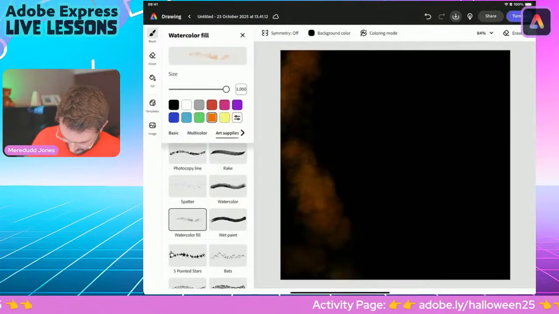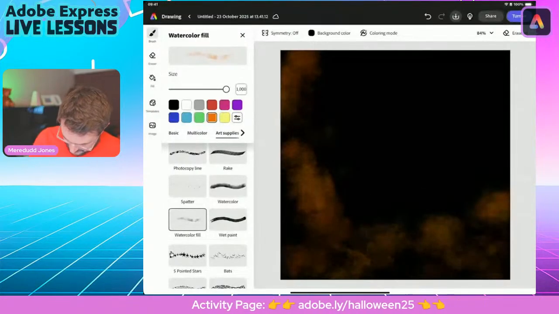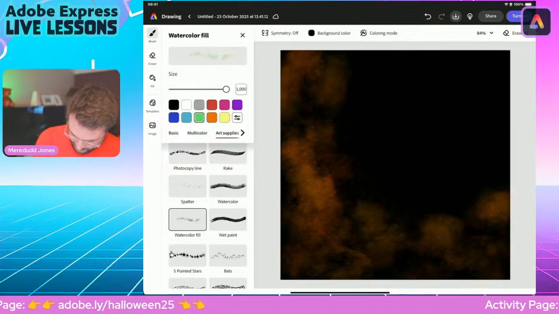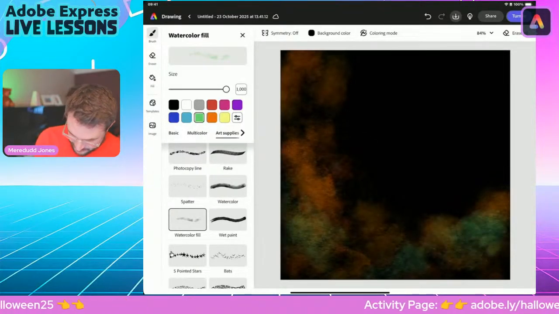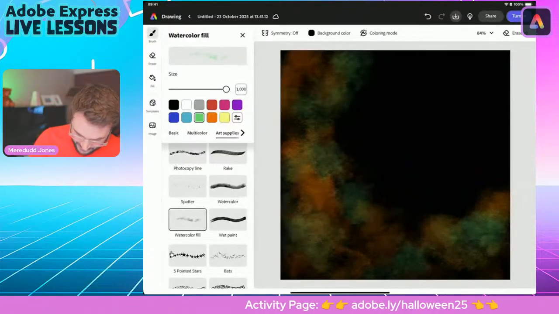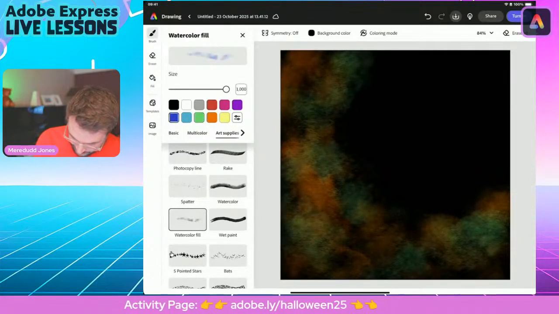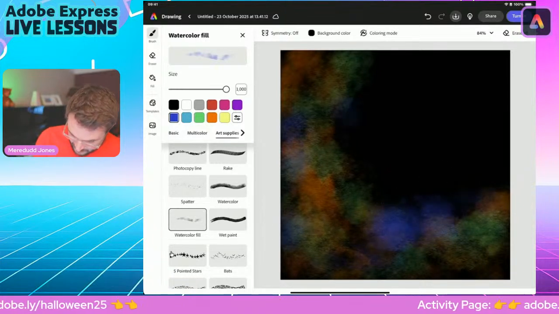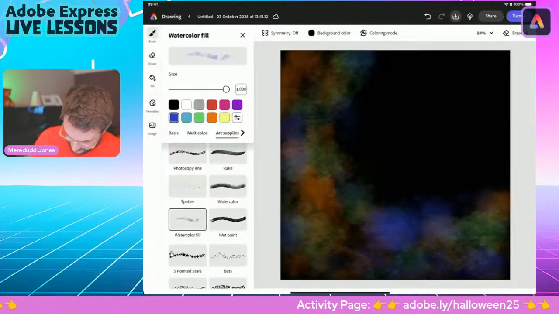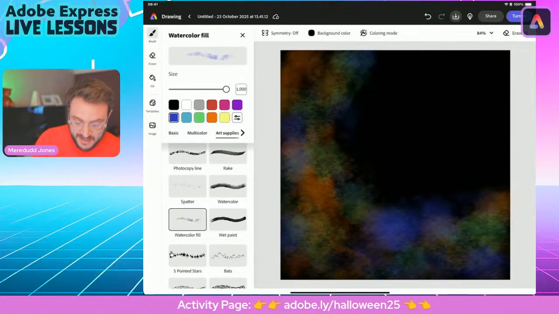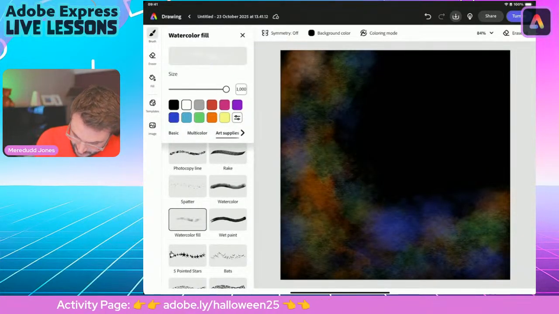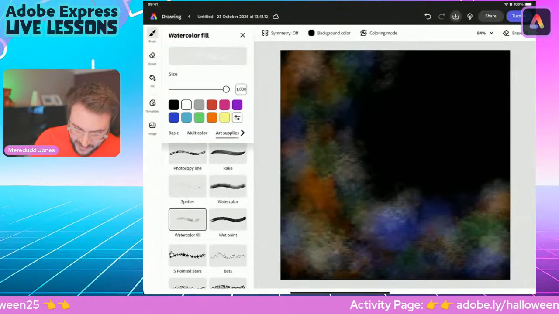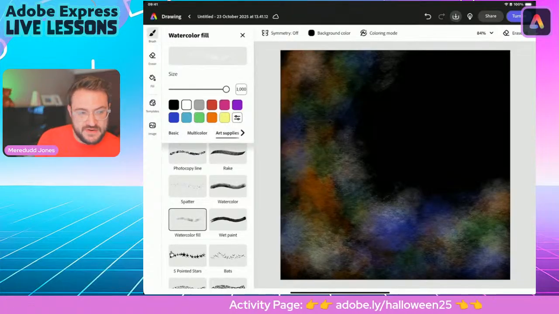And this is fun on the iPad because you could just use your finger to paint, which is one of the things that's cool about using Express on the iPad. There we go, and then a bit of green, like this, bit of green, bit of green. And then maybe a bit of dark blue. Ooh, bit of dark blue, lovely. Great. And then the next step, we're actually going to add a bit of white as well. Kind of a bit of mistiness, a bit of misty clouds, bit of misty white.